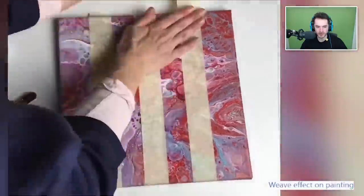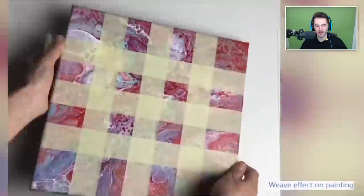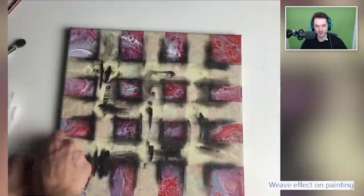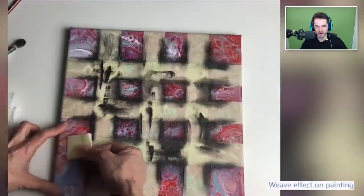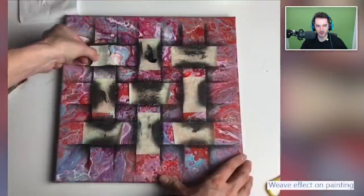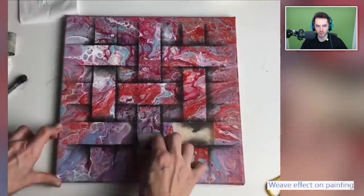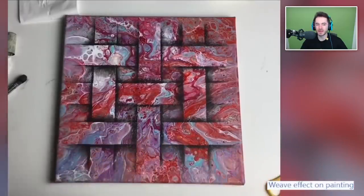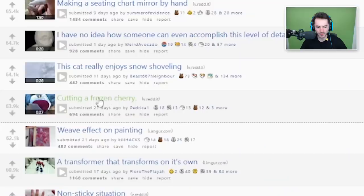Weave effect on painting - it already looks pretty cool, but I guess we're not done yet. How do you know what to keep adding? It's so slick looking already, it's a very pretty painting. Alright, we got some like black squares. Oh now I see - it didn't look as cool before and now it's pretty cool. Now I get it. The black squares really weren't doing it for me, but now I get it. It did look cool on its own in the beginning though. Very, very slick. I like that abstract style too.